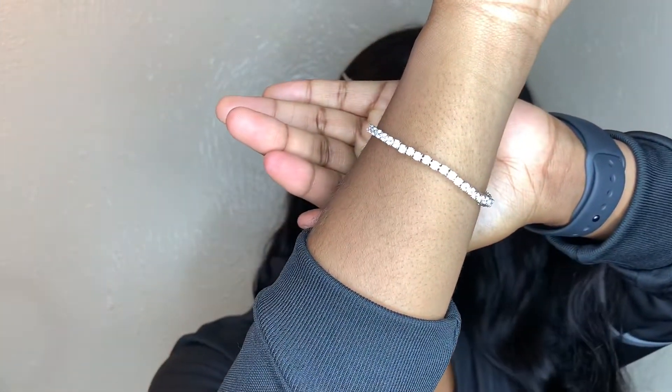Now I'm gonna show you guys the bracelet — it comes in the same packaging, a little bit smaller. I finally got the bracelet on, which is probably gonna be a struggle every single time I wear it, but who cares — this is so nice. Look at this, literally glistening, I am iced out. The only problem I might have is putting it on, but that's a personal problem — it has nothing to do with the jewelry at all. I really like it. I like the fact that it's loose because I really hate tight bracelets.